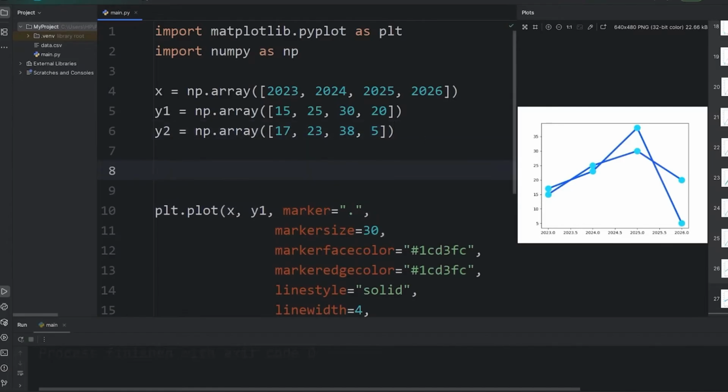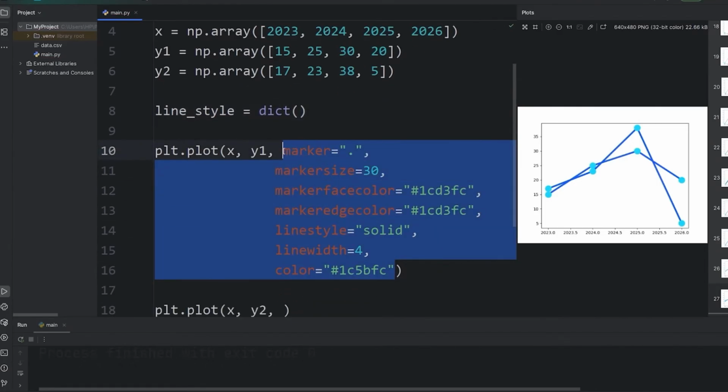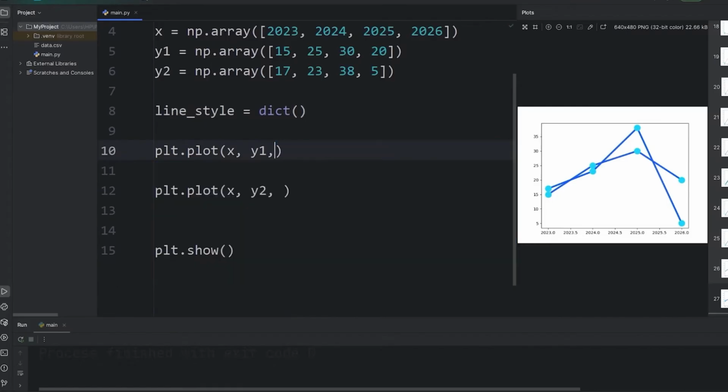Here's how we can do that. Let's create a dictionary which we'll name line_style. This will equal, call the dict function to create a dictionary. We'll cut all of these keyword arguments and then place them within this dict function.